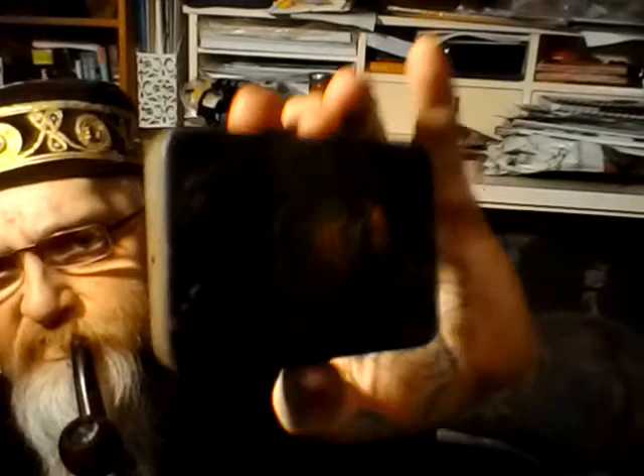I've never heard of this, never seen anything like it. It's Tortoiseshell Smoking Mixture. Now, that's all pressed into the tin, as you can see from the inside. I don't know what's in there but I won't be putting tobacco back in it. It needs a little cleaning up. So — Tortoiseshell Smoking Mixture of the Imperial Tobacco's.